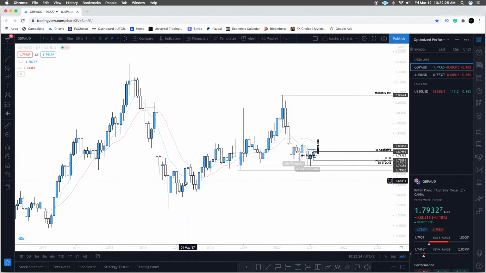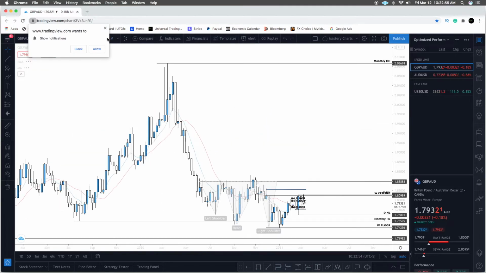We can see that price created a floor around here. Price pushed up, created another floor, pushed up, created another floor, pushed up, created another floor, pushed up here to this high, and this was the last floor, right? So this is the last high, and then we notice here that price came over here and never closed above this high. So these two levels are our most recent levels on this monthly time frame.